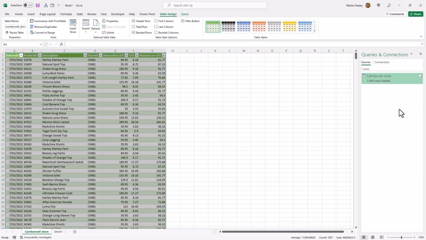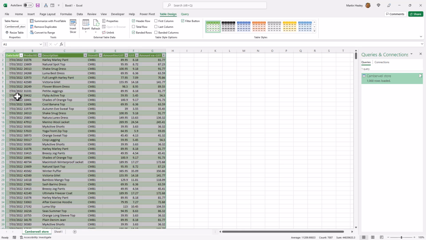How long does it take? Not very long at all. And you may not even believe me when I tell you I just reran all those steps. So how about we replace the source file with a new week's sales. The data so far has been the week commencing the 7th of March.